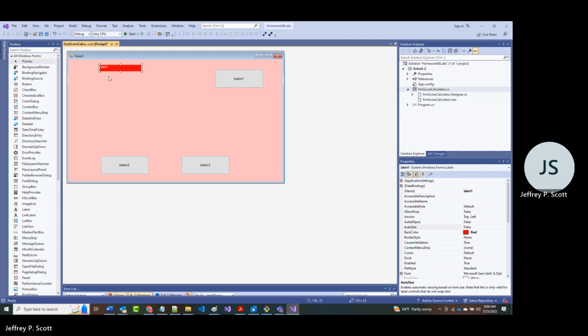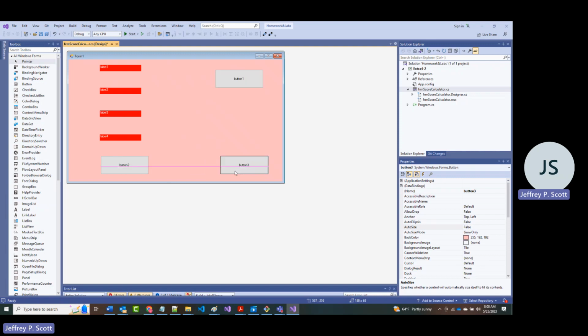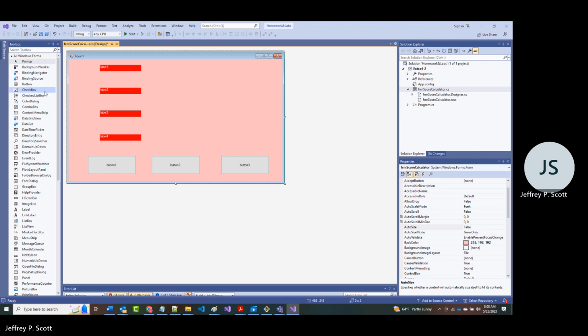All right. There'll be 2. There will be 3, and there will be number 4. Whoops, 4. All right, there's that button. I think what I'm going to do is I am going to bring that button down. My interface will look a little different than the one. That's okay, really. All right, and I'll put my text boxes right here.